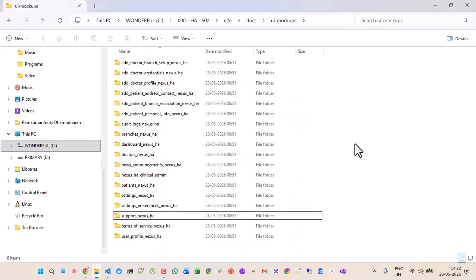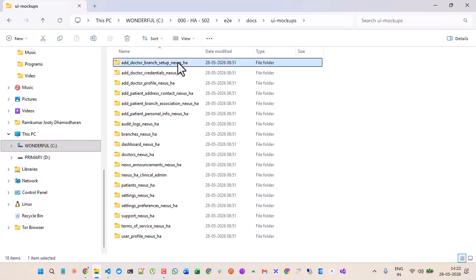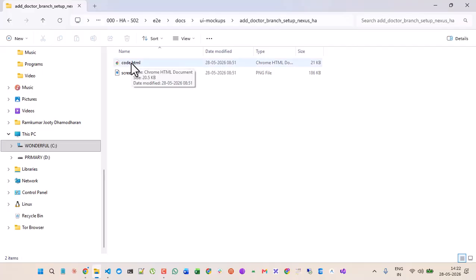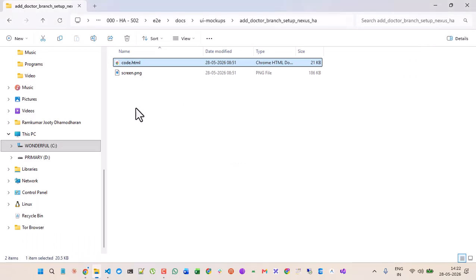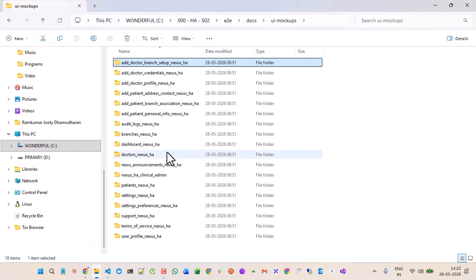Okay. Now all folders represent the screens. They have code.html which showcases how the UI for adding a new doctor is presented. And there is a folder called design system.